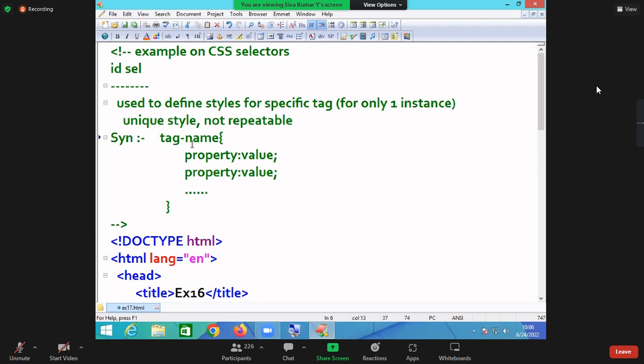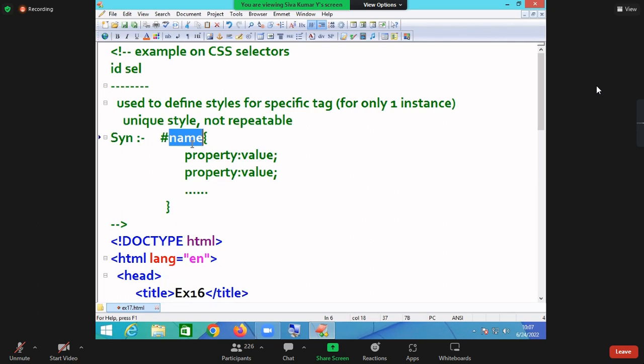And what is the syntax to define this ID selector, sir? It starts with the hash symbol. After the hash symbol, write your name. You can write any name except the tag name. Not tag names, sir. Your own name or your personal name. A, B, C, D, I, J, K, X, Y, Z, test, sample, fish, chicken, mutton, aloo, brinjal, whatever it may be.